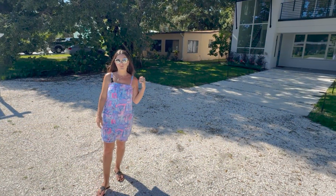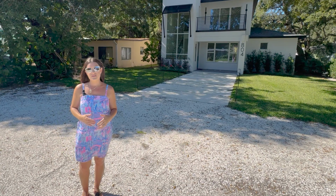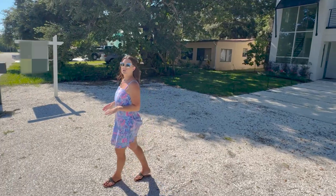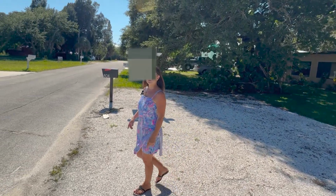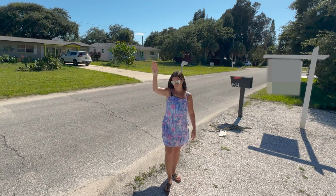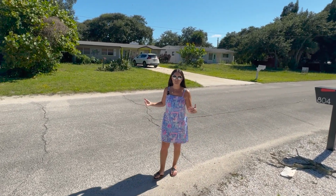There are some homes that are being renovated and then torn down or remodeled or repurposed. For example, what's behind me right now, they took a house down and then rebuilt this. So there is some of that happening. It's just not as prevalent over here as it is in North Beach. A lot of what you're going to see as far as redevelopment is going to be more on the other side of A1A, which is this direction. And that's all oceanfront property.